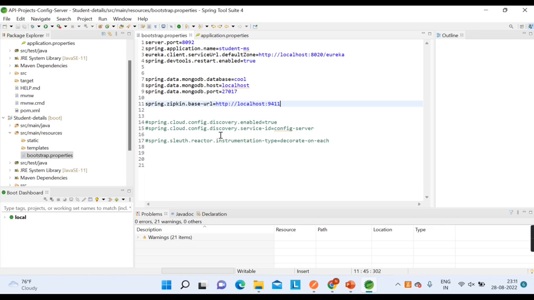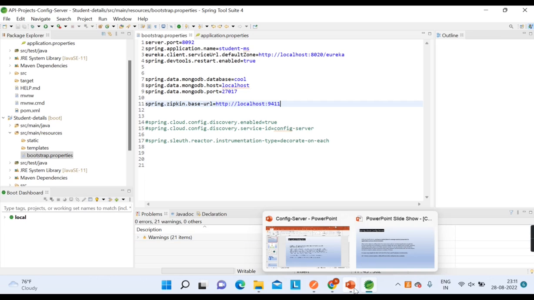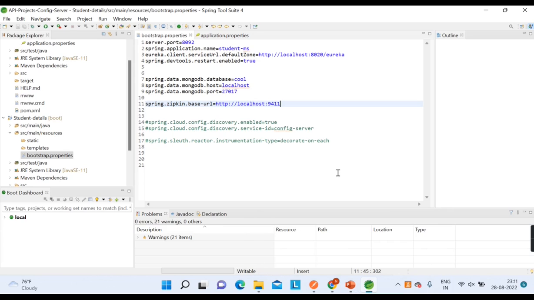So if we are maintaining at one common place, and updating at that common place, then deployment is not at all required. If there is no deployment, then it is very easy to maintain, and your application also will not be down for some time.